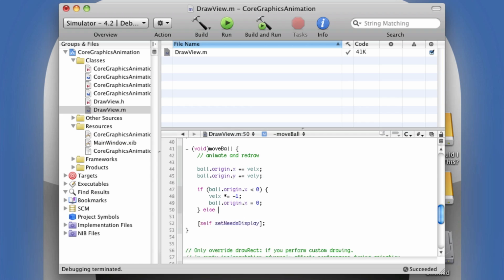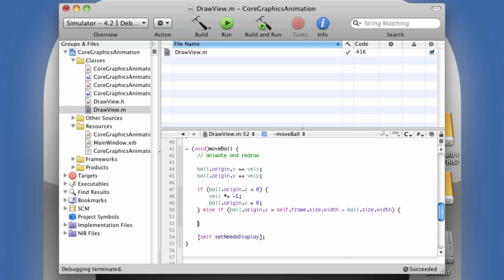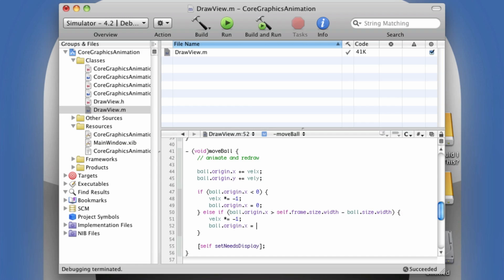And we'll say else if ball.origin.x greater than self.frame.size.width minus ball.size.width, velX times equals -1, and ball.origin.x equals self.frame.size.width minus ball.size.width. If you can look and see what this means, we want to set the ball so the right of it is just touching the right side of our view.